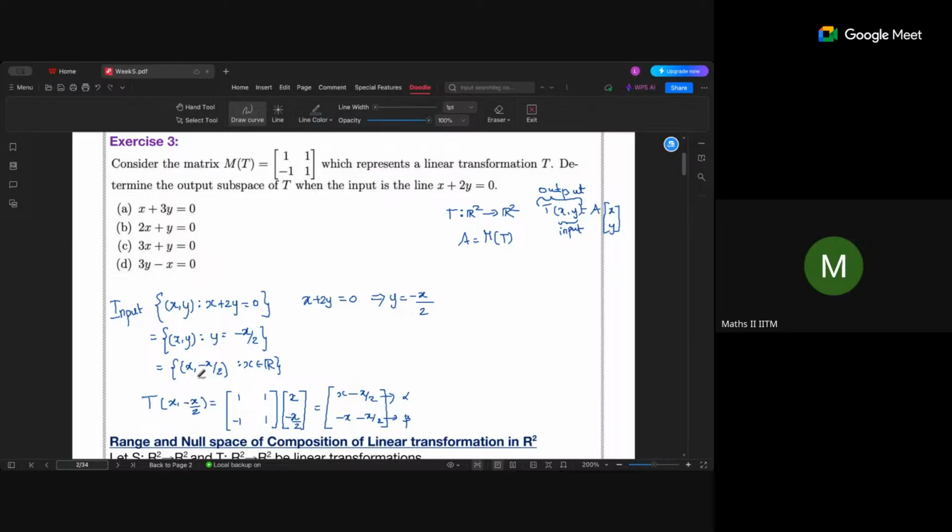So here you can take a basis element. Can anyone tell what is the basis from here? 1 and minus 1 by 2. Yes. So you can take x times (1, minus 1 by 2), x in R. We are not having any fractions here, so we can get rid of the fractions. So you can have x times (minus 2, 1), x in R. So you can use this (minus 2, 1) as a basis for the input.